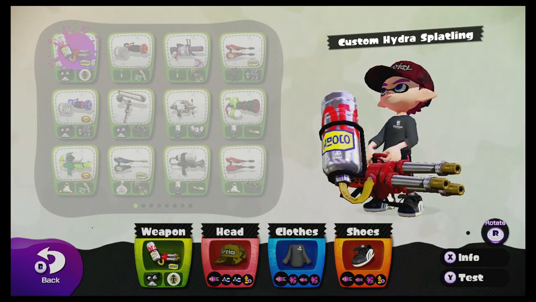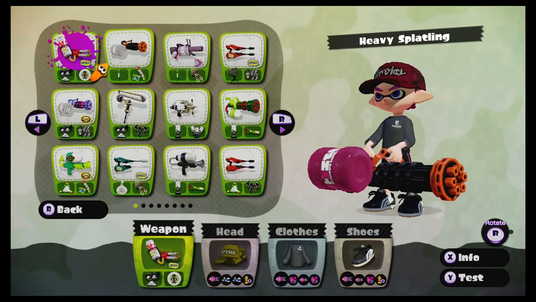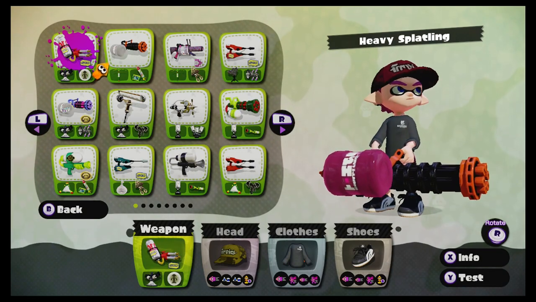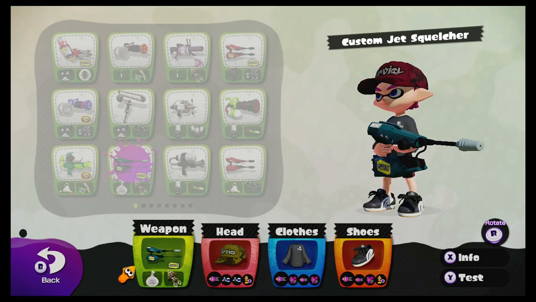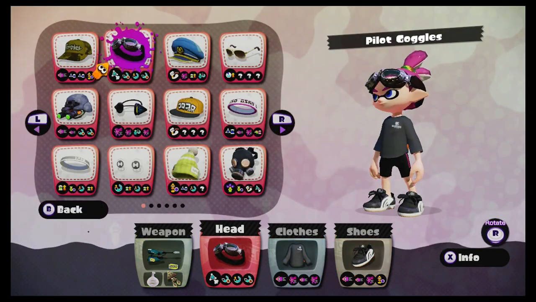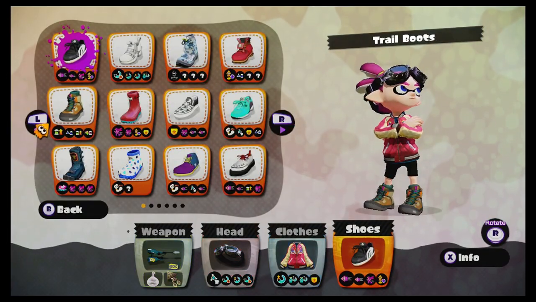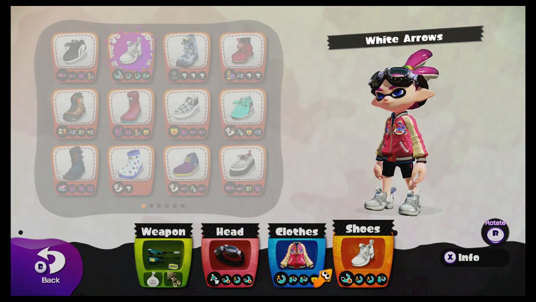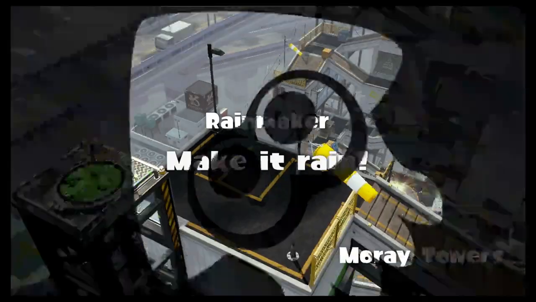What do I usually use for this? Ooh, okay. Well, Moray Towers is a pretty big level, as we usually know. So I'm gonna go with a Jet Squelcher today. And then with the Jet Squelcher, I like to use this for my burst bombs. And then some stuff for my special, because I like to be that Kraken. We'll try that out.